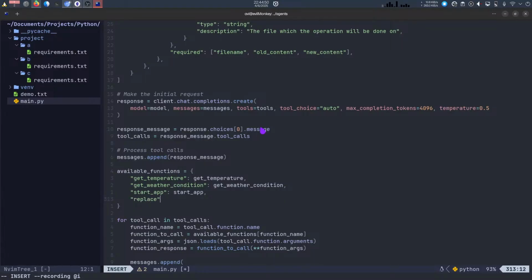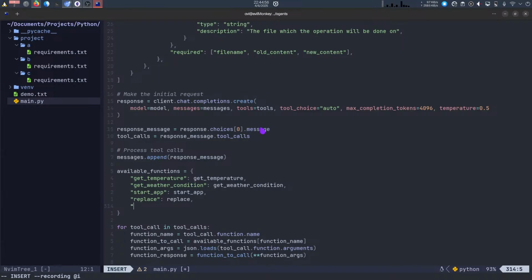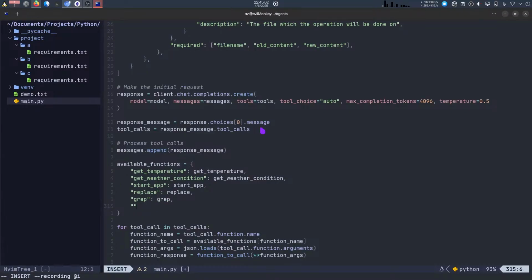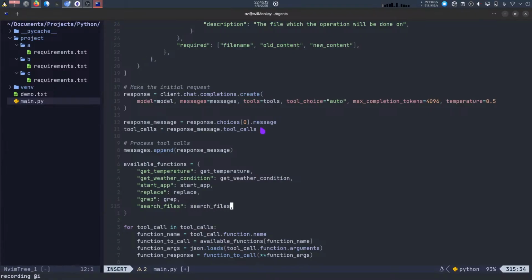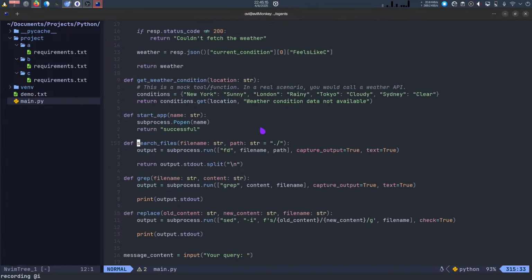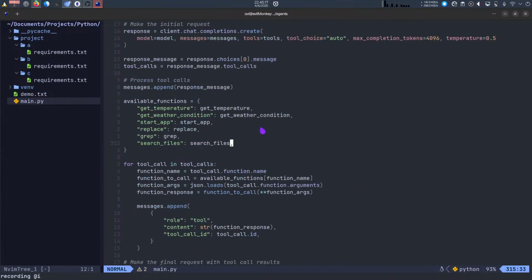Replace, grep, search files. Cool. So yeah.